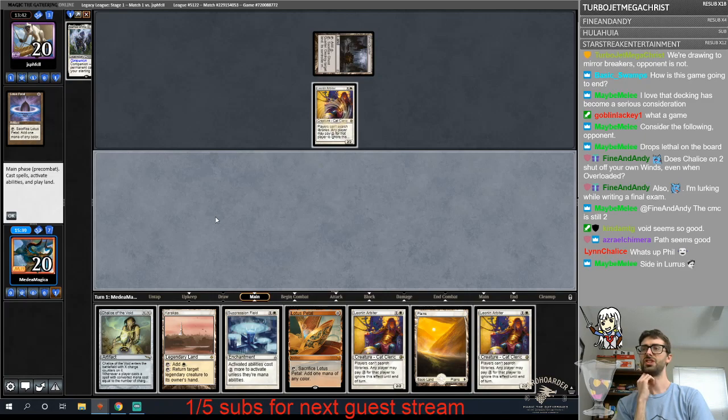Ghost Quarter is slightly awkward for me. I think I'm going to feed it the Caracas rather than my Plains. It's awkward if they have a Wasteland, but it'll let me keep the more stable land for later.